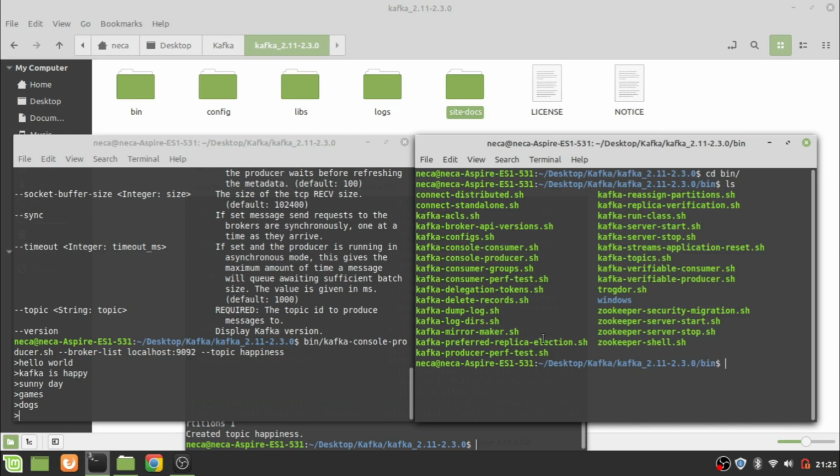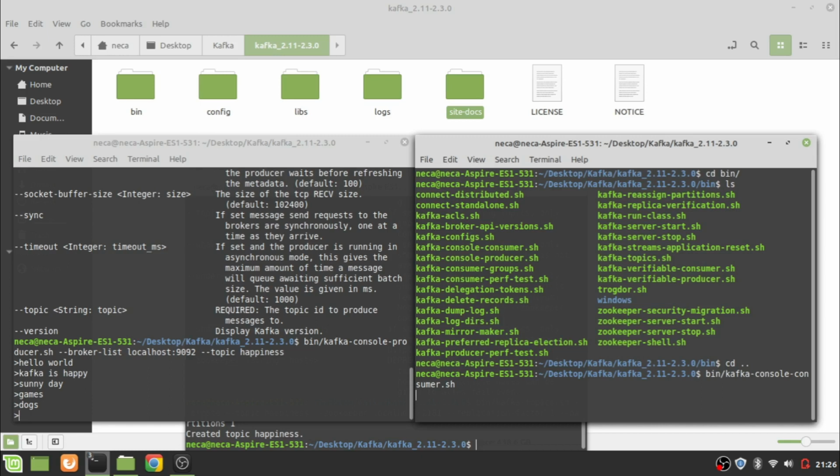So that's basically this shell script, and I can run it. So just kafka-console-consumer.